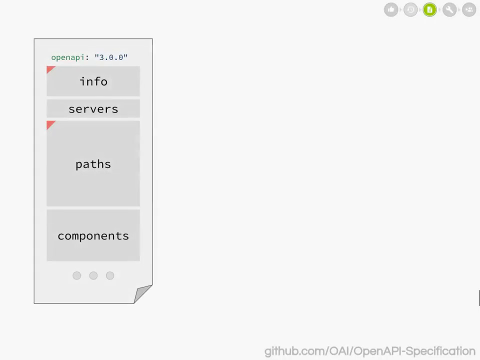Basically, the OpenAPI document specification is a JSON file or a YAML. It's the same. This file should have four different parts and start with the property openapi. By the way, I'm going to use YAML, that is, in my opinion, much easier to read. With this line, you're saying that this is a file for the specification.